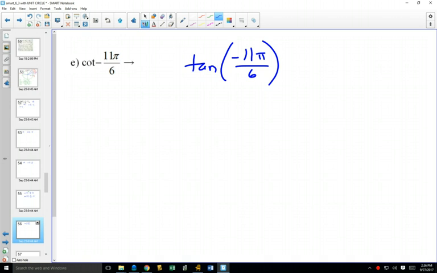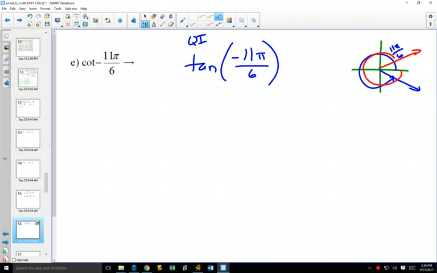Does that make sense, what I'm saying? Normally, as a positive angle, 11 pi over 6 is in the 4th quadrant. So if you're thinking about the negative angle 11 pi over 6, you have to think 1, 2, 3, 4, going to the 4th negative quadrant. Well, the 4th negative quadrant is the first positive quadrant. So that can help you figure out that this angle has to be in quadrant 1.